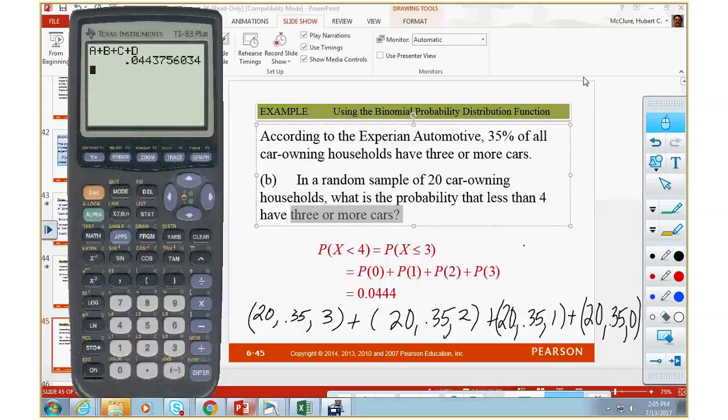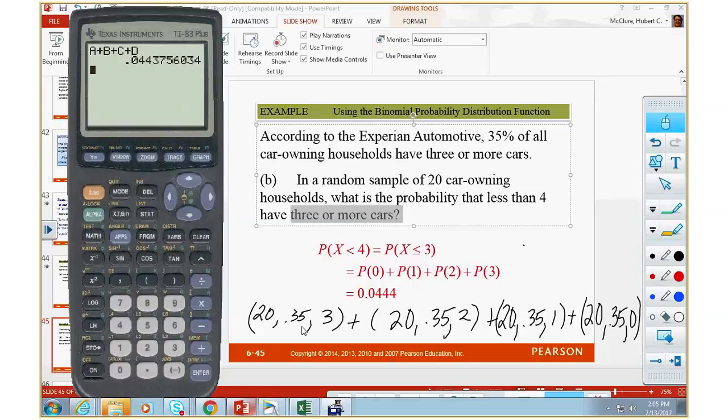Now if you want to confuse somebody, tell them to use NPX and tell them how to type it in their calculator, and then show them how to do a problem like this without using the NPX. Now see, that's where students get confused. They see this explanation, and the first thing they say is, where'd that come from? Do it like this: 3, 2, 1, 0.